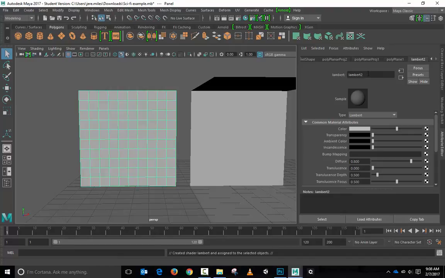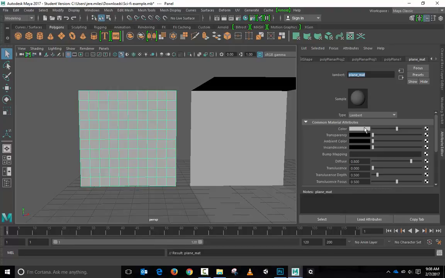I'm going to start off by changing the name. Lambert 2 is not a good name. It could be a little confusing, so I'm going to call this plain underscore MAT. Do you have to do underscore MAT? Not necessarily, but when I'm looking at files later on, it helps differentiate this immediately as a material. The next thing I want to do is apply a color map to this.